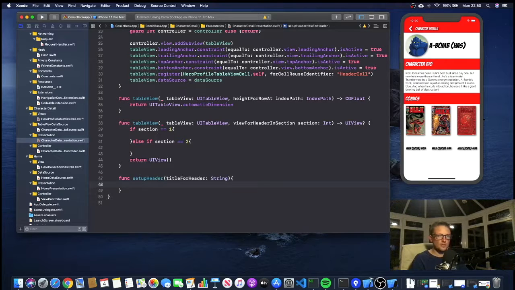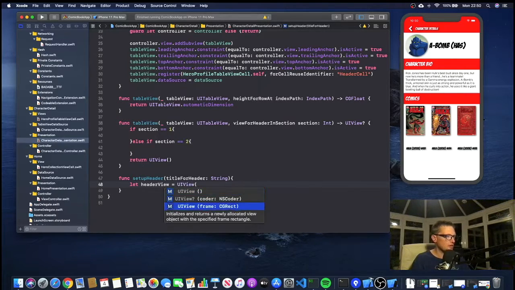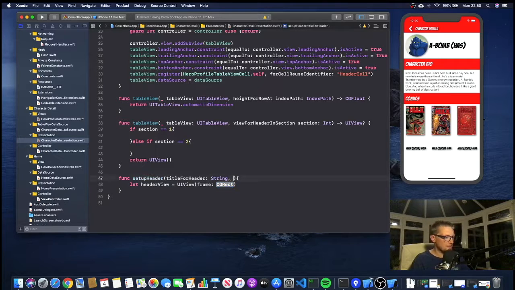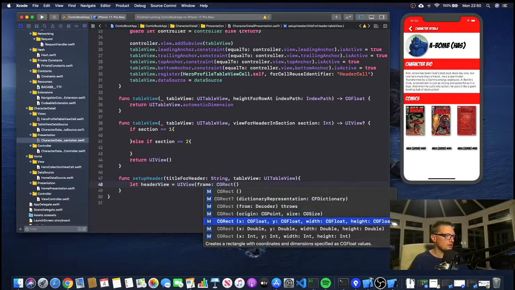Then in here we can do let header view equals UI view, and we're going to use the frame constructor in this one, but we're also going to pass in the table view as well, UI table view, like that, and then this is going to be CG rect.